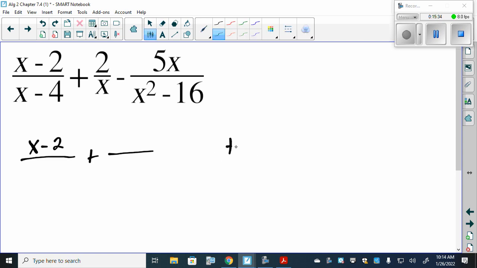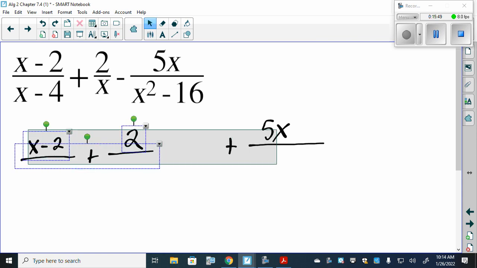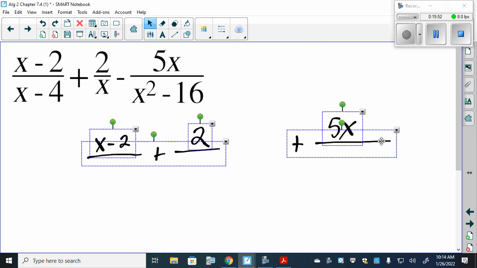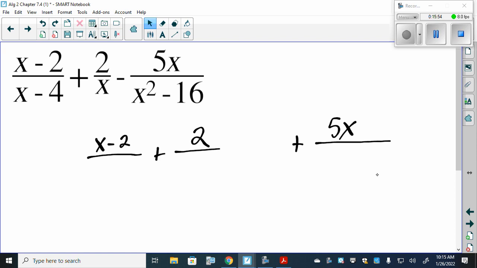as we're writing this, we'll need to leave a little room in the middle, because we can see that the middle one needs to be changed as well. And 5x. As I say that, I realize I didn't even leave space for the first one. Since I had 3, I left space to the left of where I started for the first one, where I can get the denominators to be the same. I left a little space in the middle for the middle one, and then we have a little space to the right. So when we do the multiplication on top and bottom, I have space to fill it in.